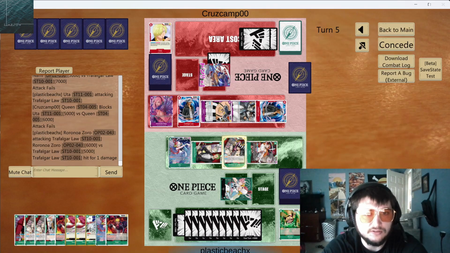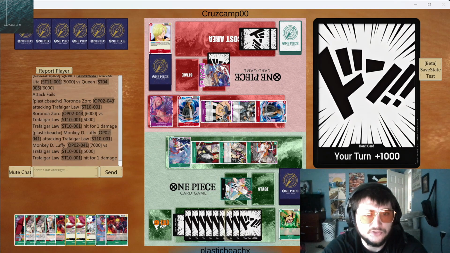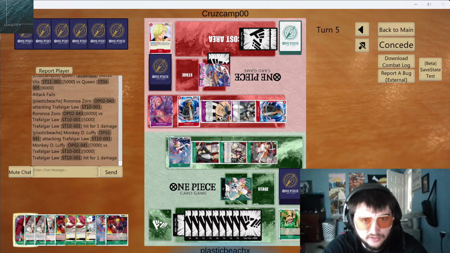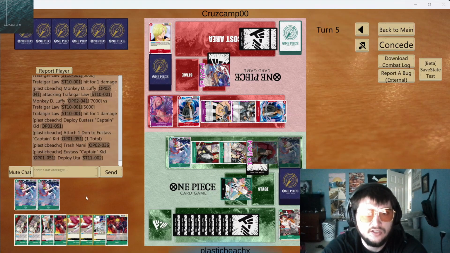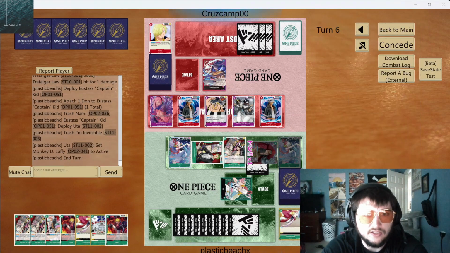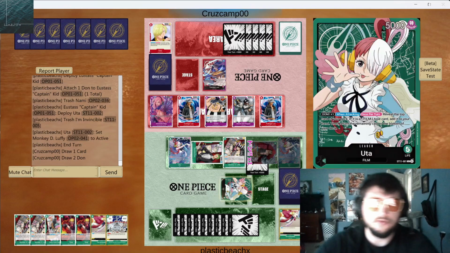Debating if I should attack with the Luffy. Probably. Just ensure they don't double block, because they already have a Queen on the field, so that's going to be restanding. Just ensure they don't double block her up. And then I can trash an I'm Invincible to restand the Luffy past turn, just in case they can out the Kid with double Gordon.